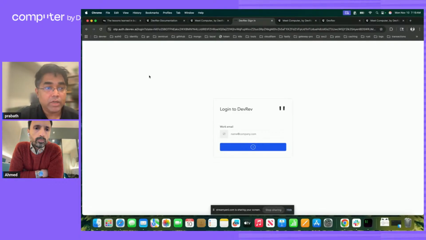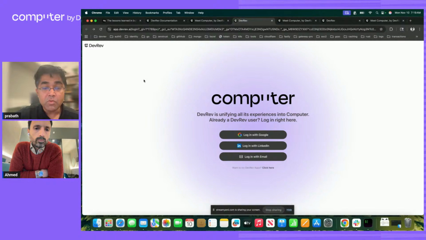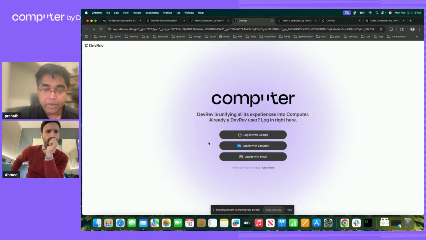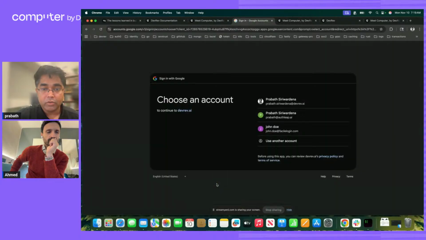One thing to notice here is that you can have one or more dev orgs in the DevRev platform. But when you log into the app.devrev.ai domain, you are logging into DevRev. You are not directly logging into your org, right? That's right. I'll show you an example here. Let's say I'll pick login with Google.